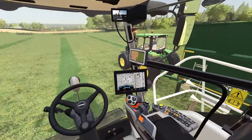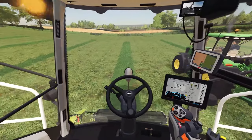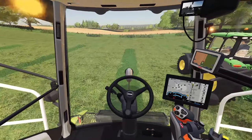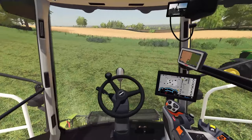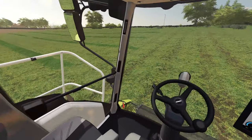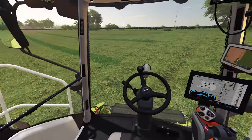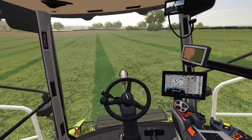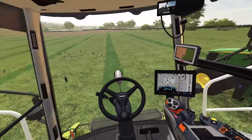So customer rang me up on Monday and said, would I mind coming in just to help out with a little bit of extra mowing work, and I said yes. So we knocked all this down with our butterflies, which went well, and then we came back. I got a rather unexpected call asking if I would come back in and lift it, so I was only too happy to say yes, and here we are. So it's looking good, and hopefully, like I say, that we'll get this field.